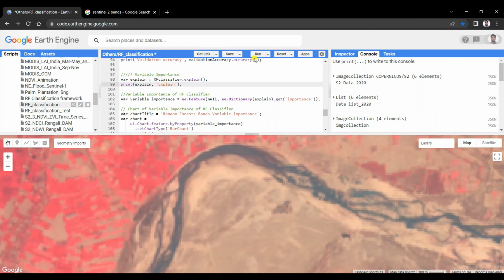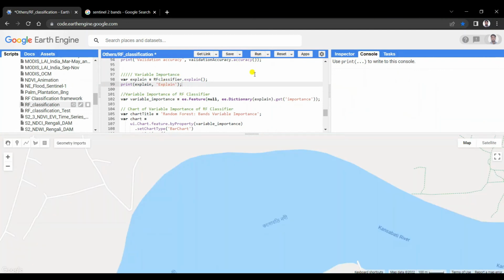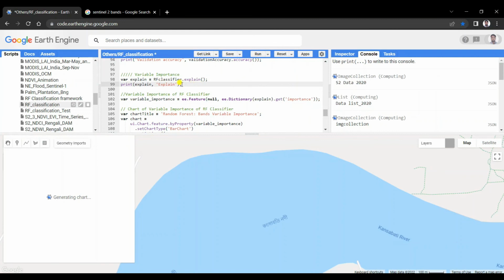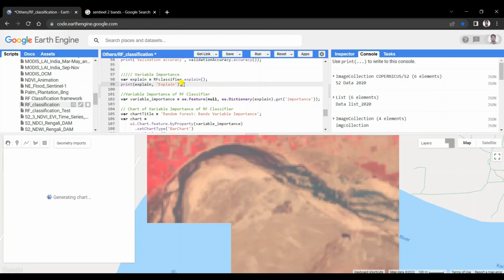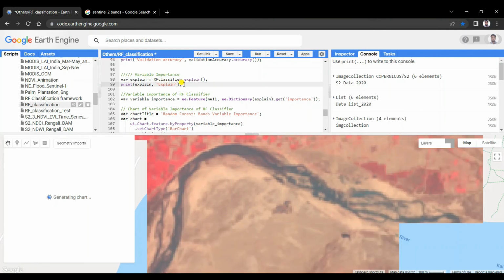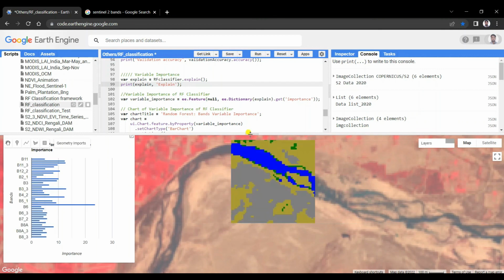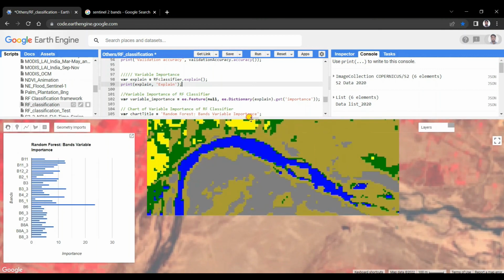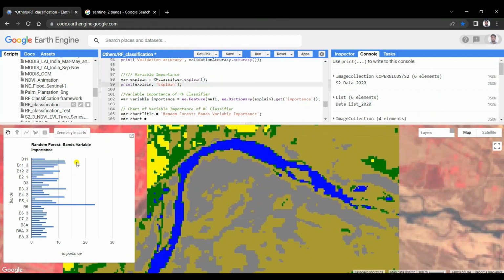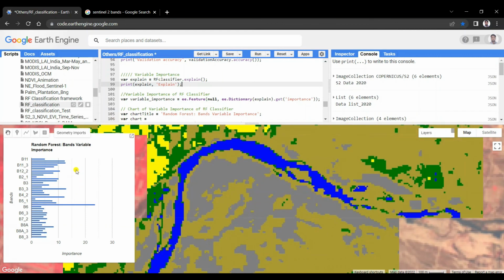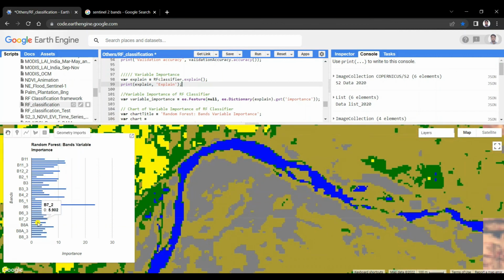If we run the code again, you can also see the trees created to classify individual data points, that also you can visualize. And also here on the left hand side you can visualize the variable importance or the contribution from different bands.